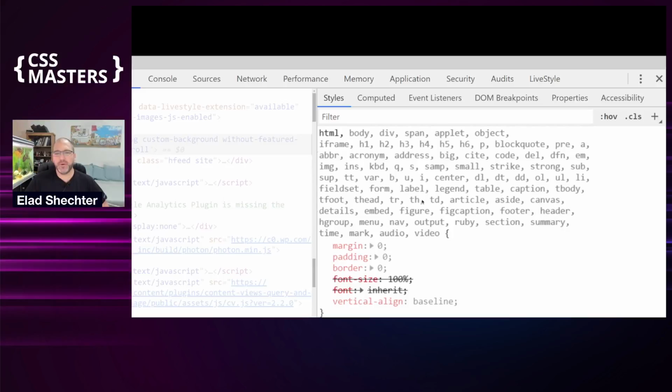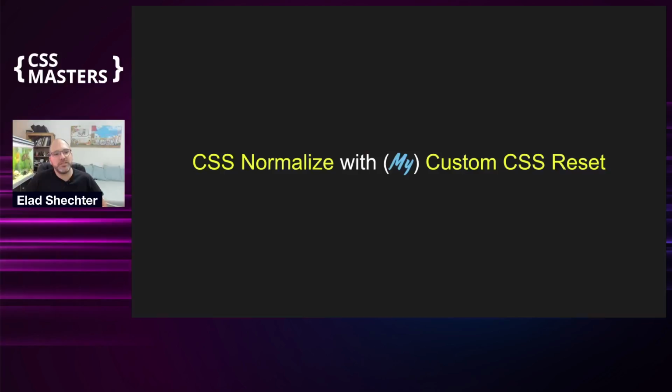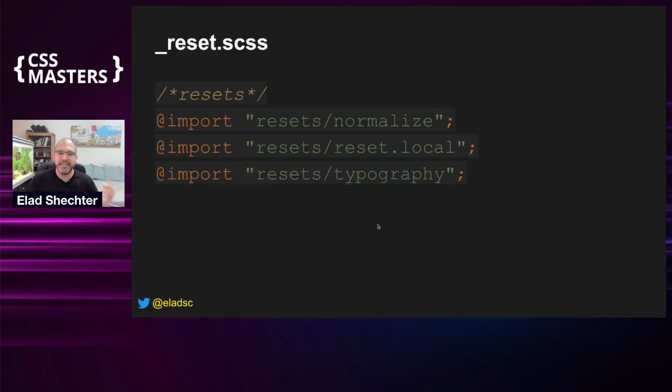And don't misunderstand me, I agree with the idea of CSS reset. I just don't agree with how it is implemented, because in most of the cases, there are a lot of HTML elements that you are seeing right now that don't need the margin and the padding, because they are without any margin and padding. Because of that, I'm working in a slightly different way with all the reset part. My CSS reset is created from 3 different kinds of CSS reset. First, I'm using the CSS Normalize of Nicholas Gallagher as is. And I have my own custom CSS reset and another reset file.